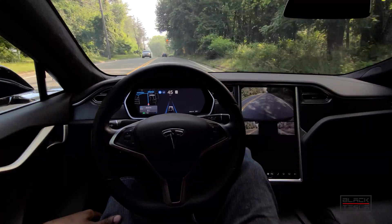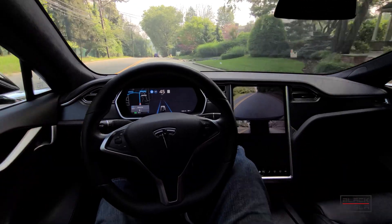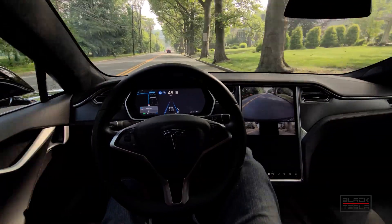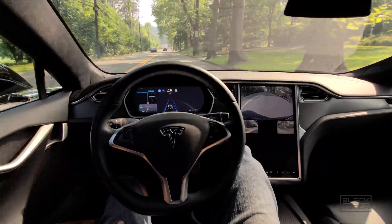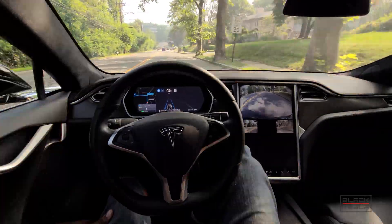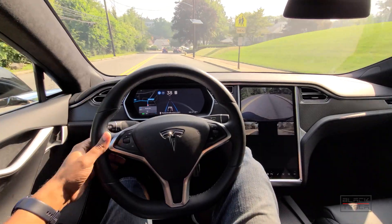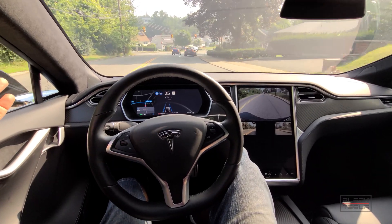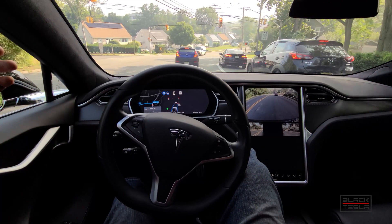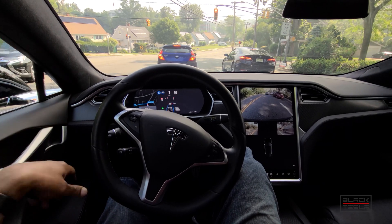There's a pothole up here — it's going to hit it. Now to get home I need to make a left turn at this light. Let's see if it at least gets me into the left lane. It's asking me to apply a little pressure. It's not putting me in the correct lane initially, but with more pressure — there we go. Now I need to make this left turn and this is where I'll disengage, because the current iteration doesn't make these types of turns.